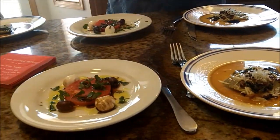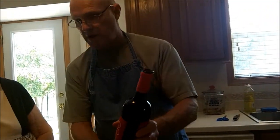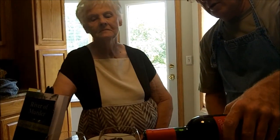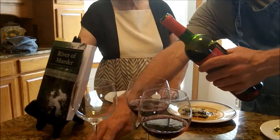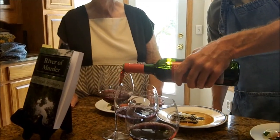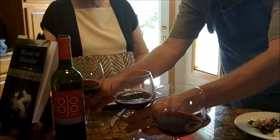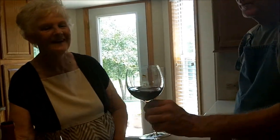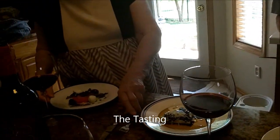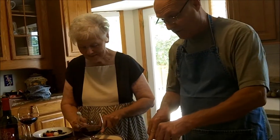And this calls for a nice red wine, if you care for a little bit of that. I've chosen a Spanish red rather than an Italian. And let's see how that pairs up with these selections here. Okay. And as they say in Italy, instead of cheers, chin chin. Chin chin. Yes. All right. Dig in and see what you think of what a typical Jimmy O'Reilly meal or snack would be like.